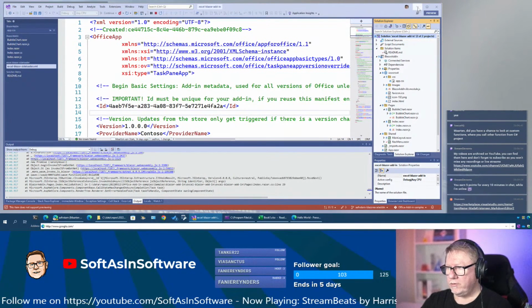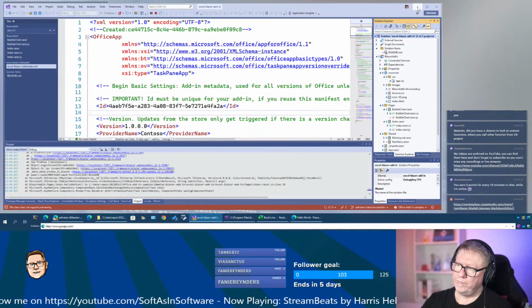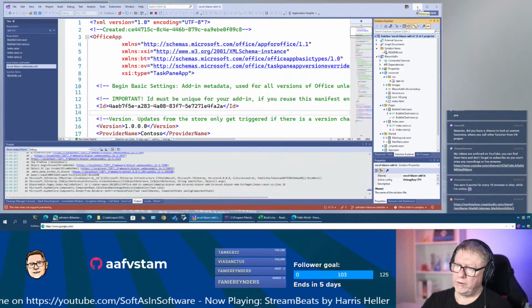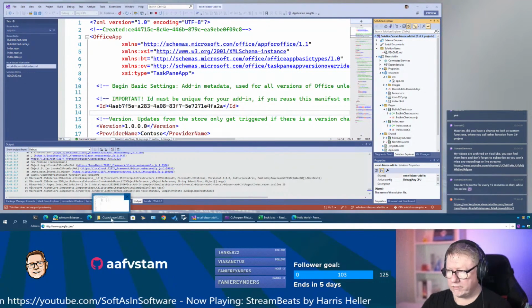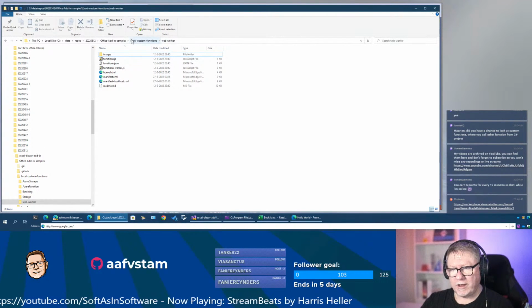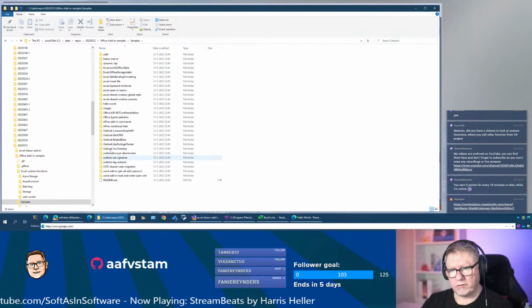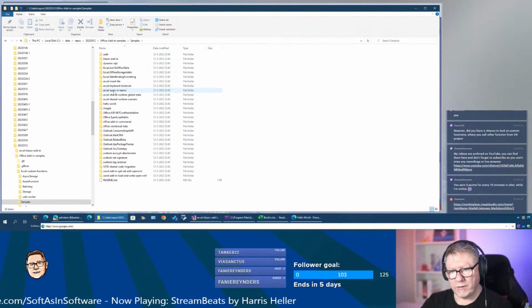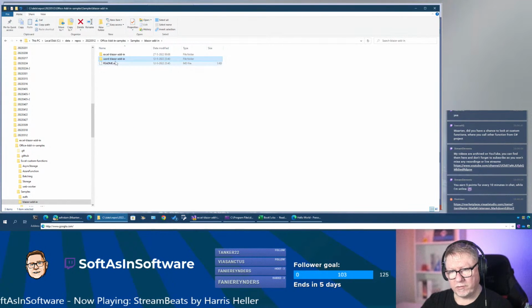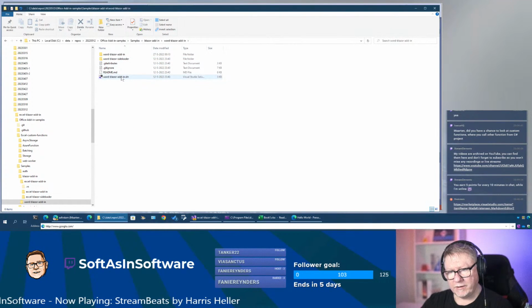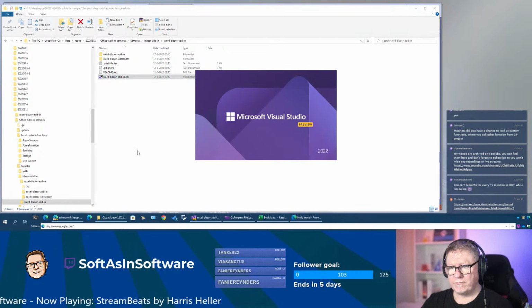What I do need to do here is go into this folder and do some checks on the Word. Where is it? Blazor Add-in here, the Word, Blazor, and then this one.